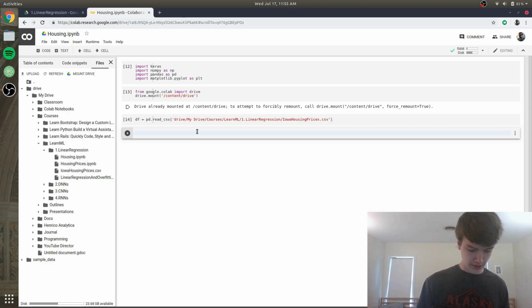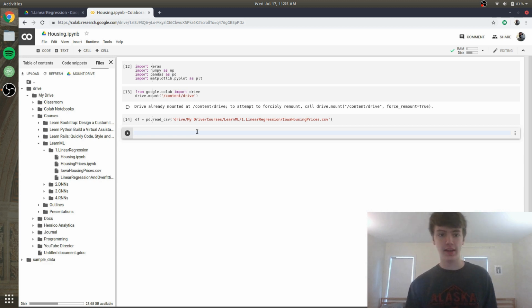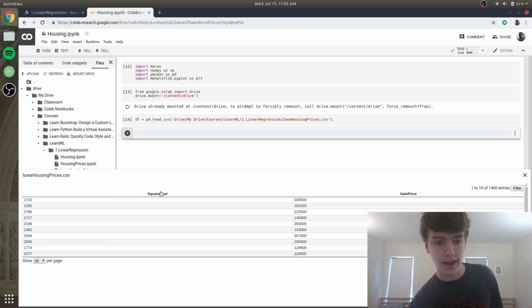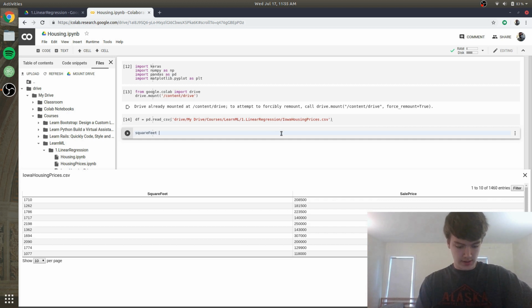So that's good. Next, what we need to do is we need to set the X and the Y variables. So if I open up our housing prices CSV again, you'll see the X right here is going to be the square feet, this column right here, and the Y is going to be the sales price, this column right here. So we're going to say square feet is equal to df, which is what we set up here.